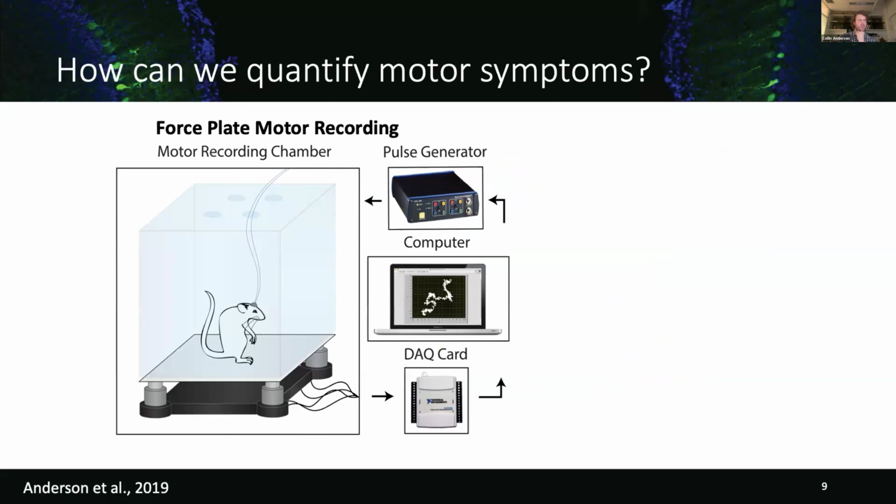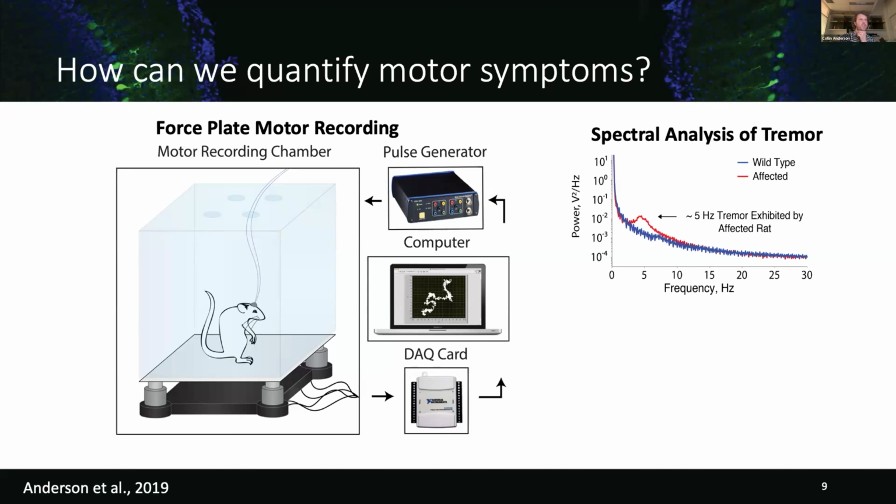Being an engineer and coming into this, we thought it was really important to be able to quantify motor symptoms directly. There's a lot of utility with a lot of different types of measuring cerebellar motor dysfunction with things like rotarod. It's pretty common, but I wanted to be able to measure these things directly. So measuring how straight the gait was, to measure ataxia, and then directly quantifying tremor. In terms of tremor, we just did a pretty basic power spectral analysis where we're quantifying in the context of wild type animals and then quantifying an area under the curve as it's separated from wild type animals. So you can see here, this particular animal has a peak at 5 hertz. And this is representative of a 5 hertz tremor in the animal.